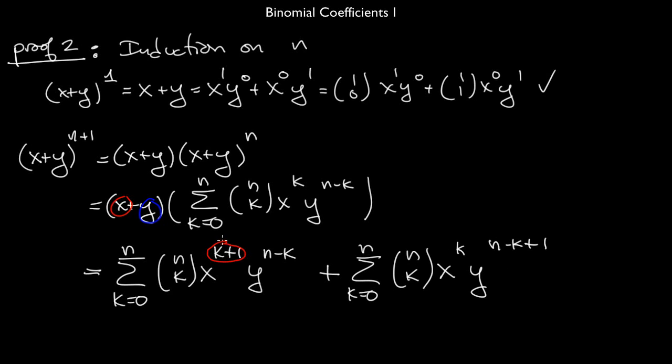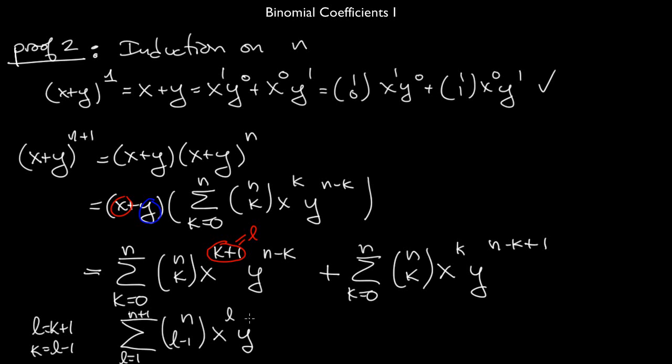Okay, well, let's see. When you see something like this, you want to combine the two terms, and what you do is you change variables. And so you call this thing k plus 1, you call that equal to L. So you set L equal to k plus 1, which means that k is equal to L minus 1. And you change variables, and the first sum now is a sum over L. And let's see, L is running from 1 to n plus 1, because L is k plus 1, and you're getting n choose L minus 1, x to the L, y to the, let's see, n minus k is n minus L plus 1, or n plus 1 minus L. Are you sure about that? Let's see, where did I get that?